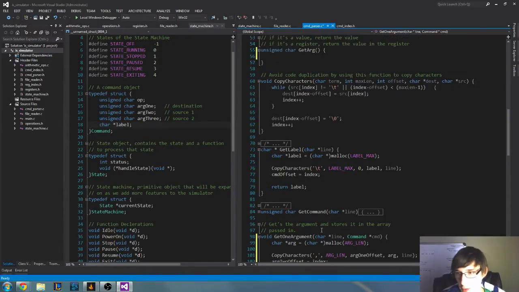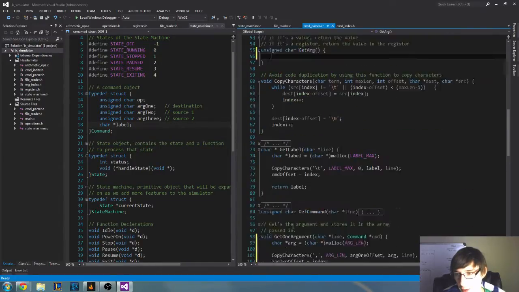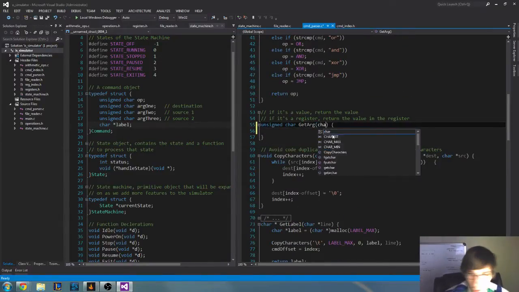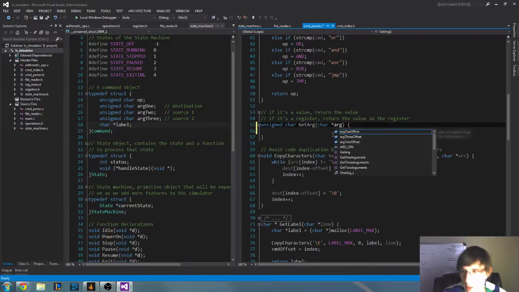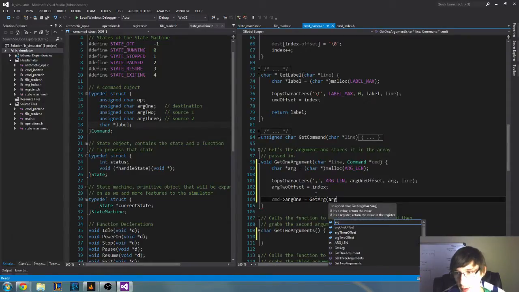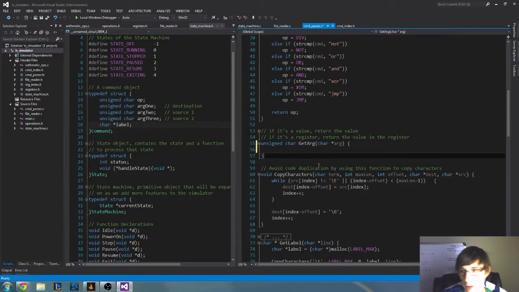So what we've got to do is figure out which it is, and that's why we have getarg. getarg is going to take a string argument, and it's going to return the character, which is going to go into the command block. So command arg1 equals getarg, and then the arg. And now we go up here and we have to actually write this part.